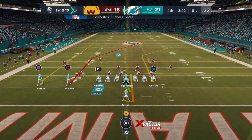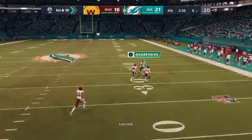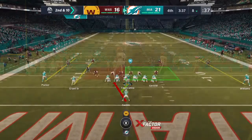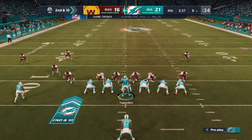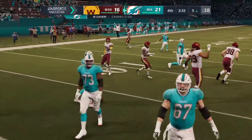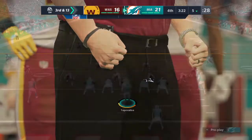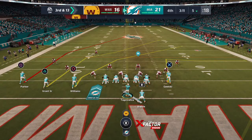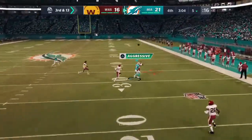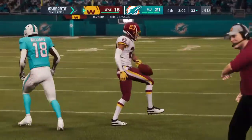Following the fumble, this offense will get another shot at it as they head back onto the field. Looking for more on 1st down, but the throw downfield is incomplete. Now 2nd and 10 — they'll try to run some clock on the ground, but the defense charges up and stops him behind the line again. Do you throw the ball in this long-distance situation, or run it again and trust your defense? And look at this — they get the turnover they needed, it's intercepted, picked off by Ronald Darby.